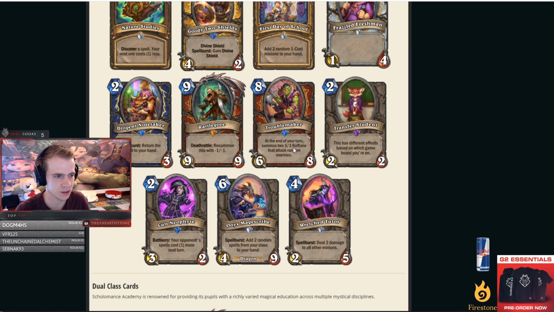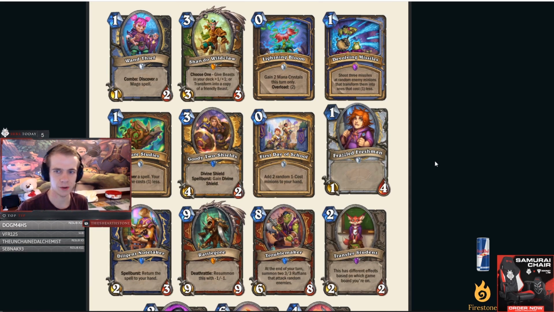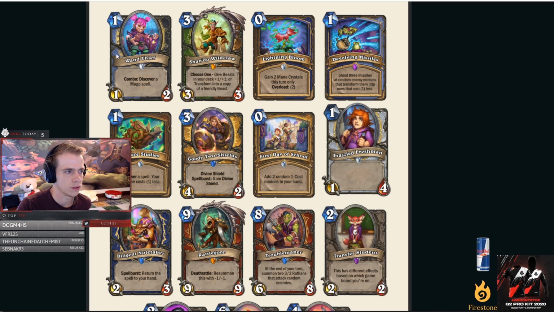Troublemaker. 8 mana 6/8. At the end of the turn, summon 2 3/3s that attack random enemy minions. Quite a good tempo card. Add 2 random spells from your class to your hand. Okay. Priest. 1 mana 1/4. Damn, we're power creeping nowadays, guys. What is this? 1 mana 1/4 is really good. It's like a Hunter kind of 1-mana drop. Also 1 mana 1/2, discover a spell is really good for a 1-drop, guys. Like discover a spell, not get a spell, discover. Choose one: give beasts in your deck +1/+1 or transform into a copy of a friendly beast. Lightning Loom is also a good card.